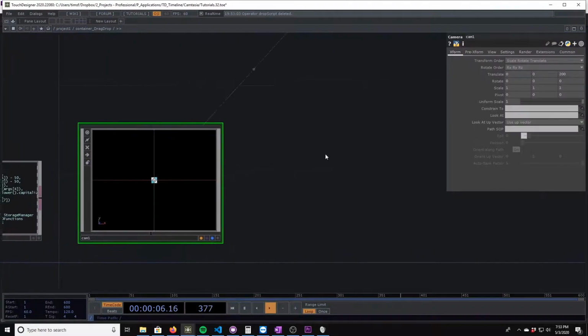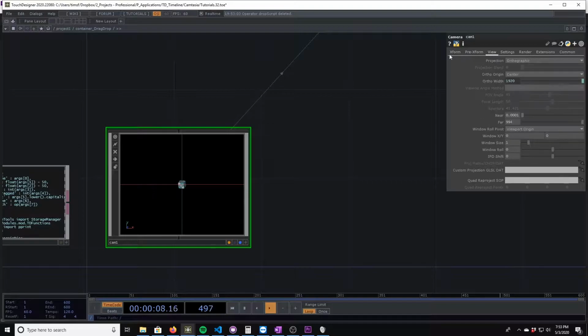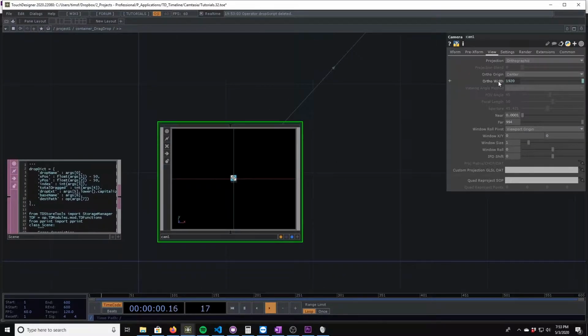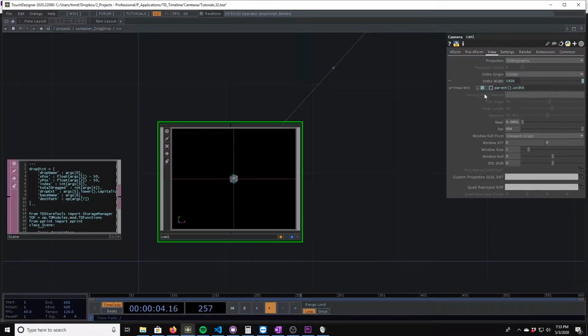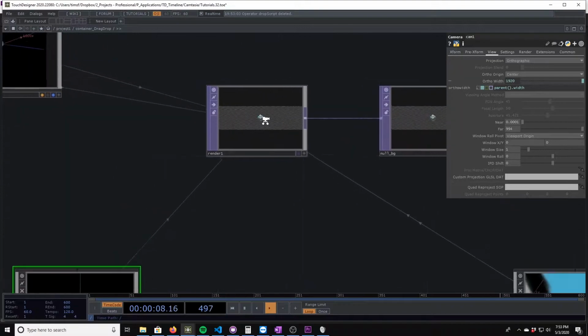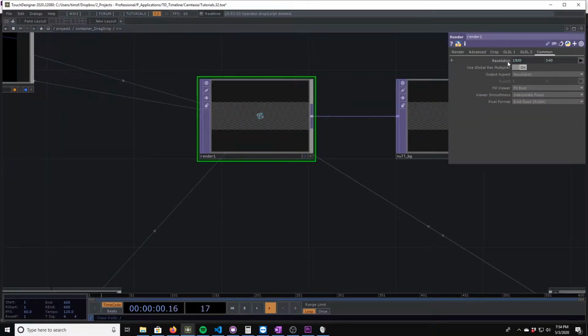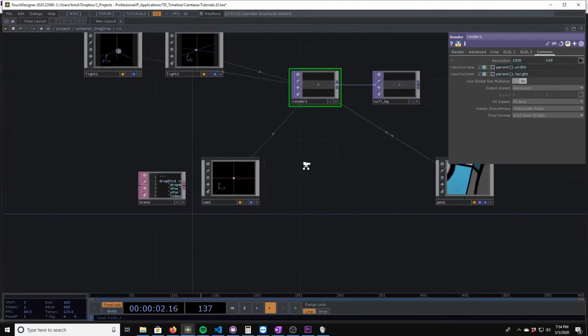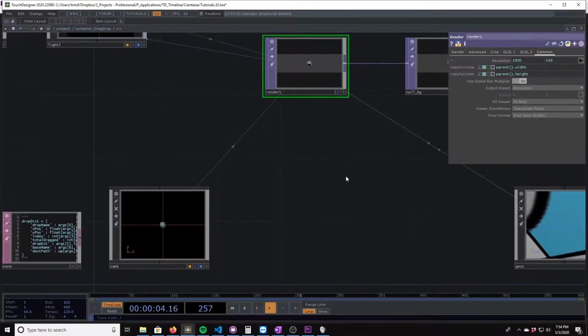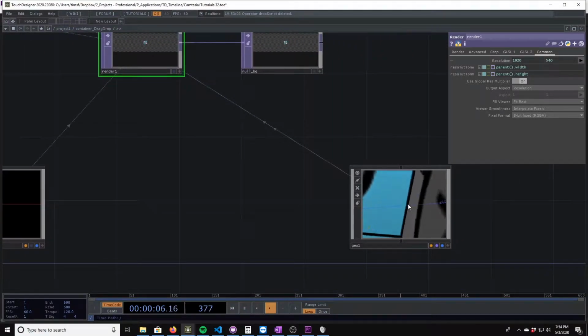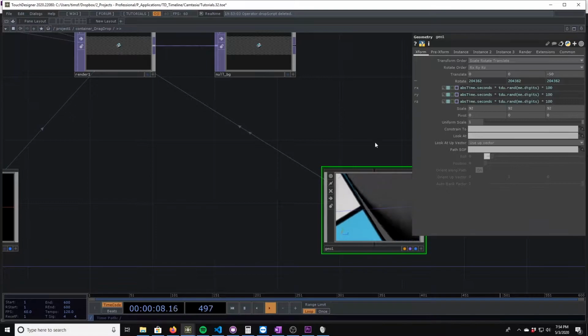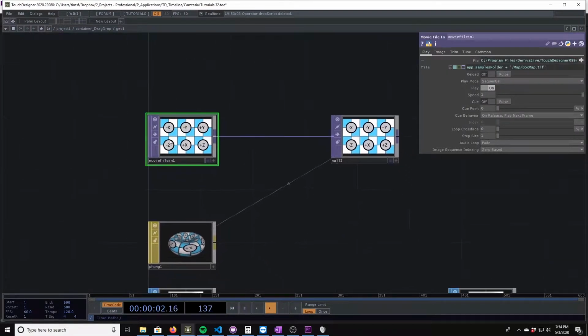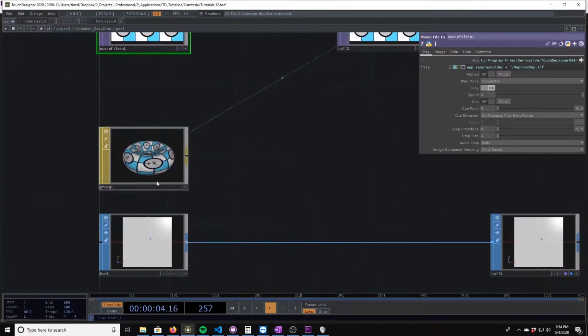It's important here that you want the ortho width. We're just doing an orthographic camera, which is going to be a lot easier. So we want an ortho width of the parent width, as well as the render to be the same. It's going to be a little easier to set this up that way. And the geo, I just have it rotating randomly. Inside of that, I just have a movie file in with the material.